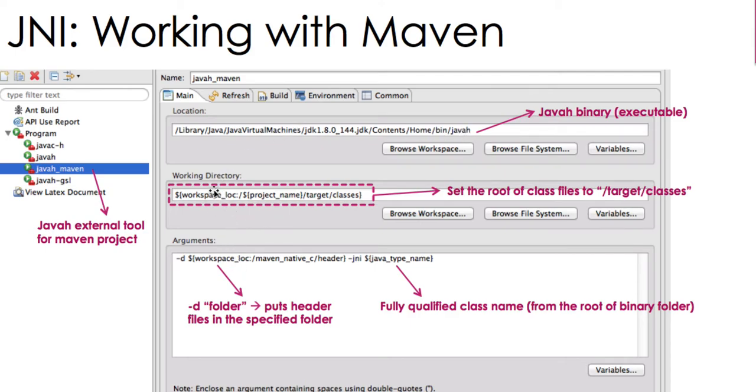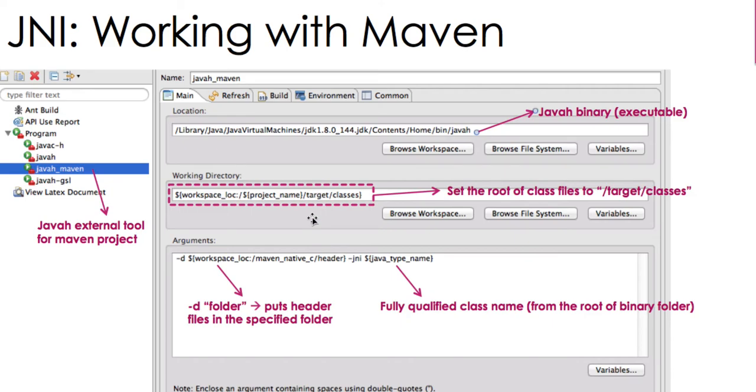And then the important part is this working directory, right? So you create your Javah configuration here, point it to Javah, and then the working directory. You have to point Javah to the root folder that contains all the class files. And we said that for a regular Eclipse project, it's workspace/project name/bin, right?